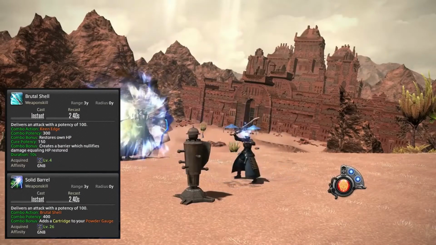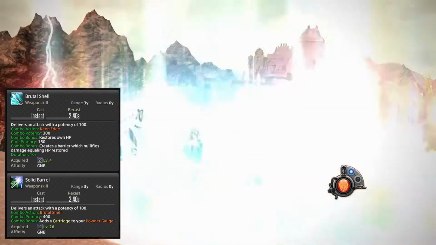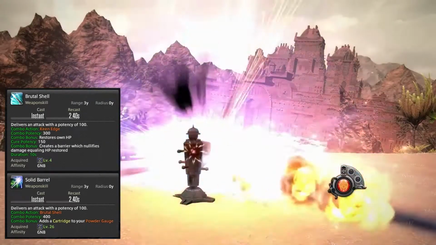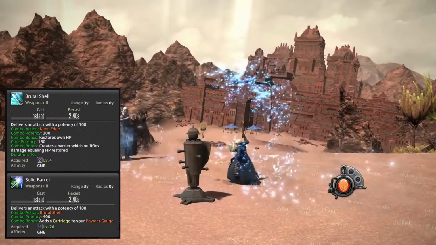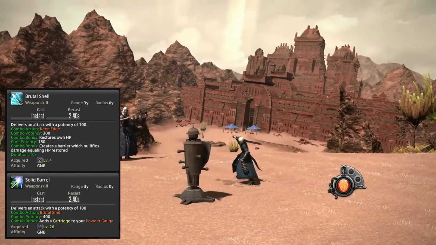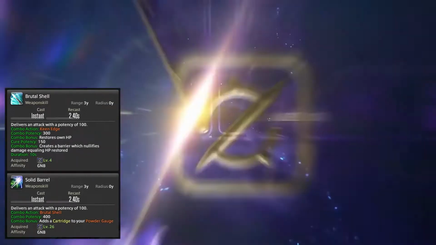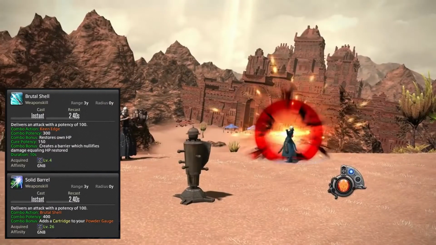This combo gets you a shield with also a cure potency on Brutal Shell's second part of the combo, which has a duration of 10 seconds for the shield. It's a very small shield. It's quite useful. It allows you to sustain back up. That shield can also be passed on in duplicate to a party member of your choosing with one of their skills, which we will get onto later.